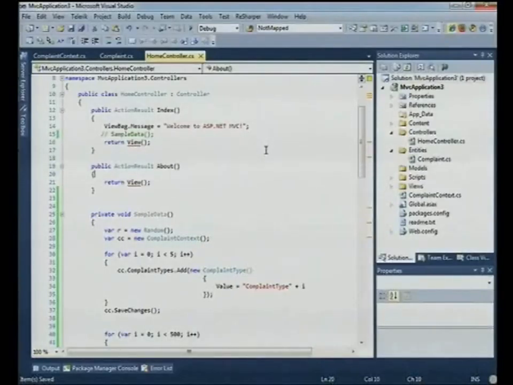So I'm just going to talk a little bit now about the structure of MVC. So Model View Controller, the name's a bit of a giveaway. The controller is basically the object that gets executed every time you're accessing a page. It's the thing that brings together all your data and creates a model that is then displayed in your view.